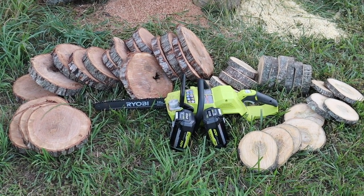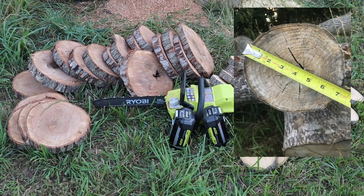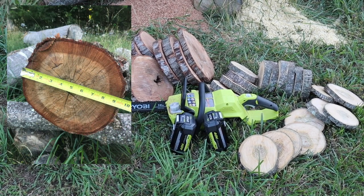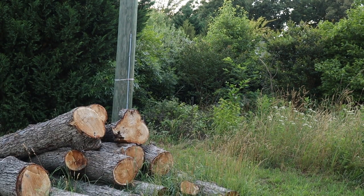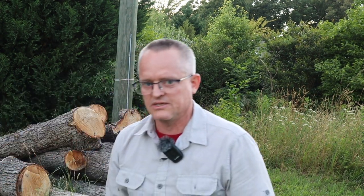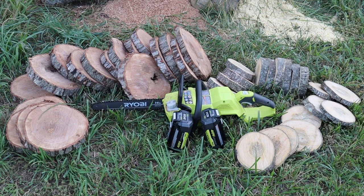Let's stack it up — two batteries in front. That's the number of cuts made with two batteries. The poplar started off around seven inches across; I forget how wide the red oak was but I took a photo of it. One takeaway: you just got to have a couple of good batteries. These are 40-volt, 4-amp-hour batteries. One comes with the saw and the other came with a Ryobi string trimmer — both identical batteries. Looks like I got somewhere around 40 cuts or so.